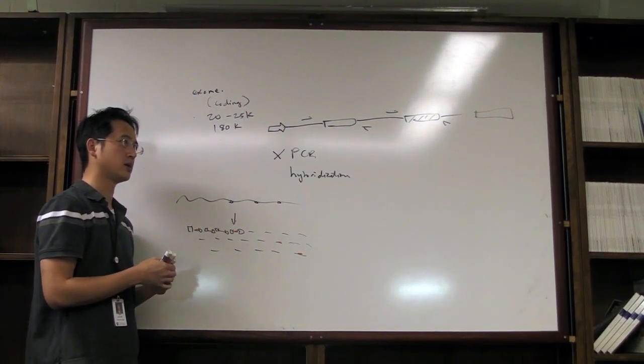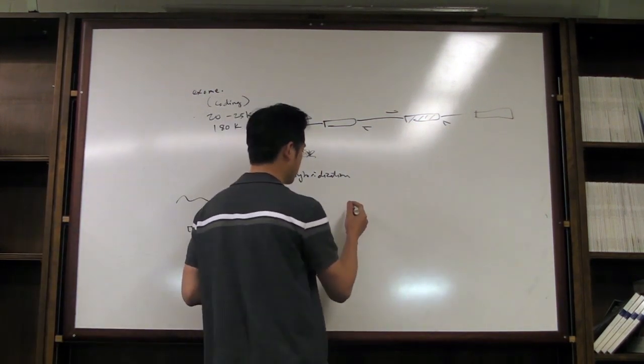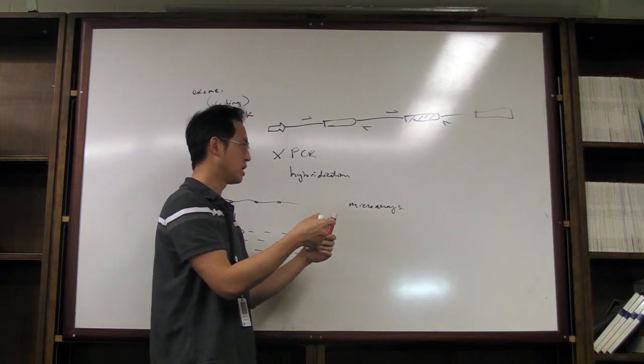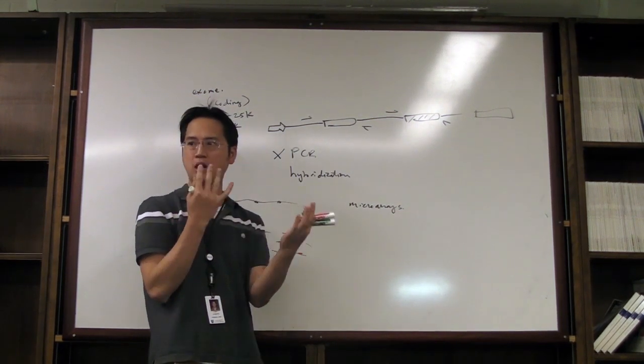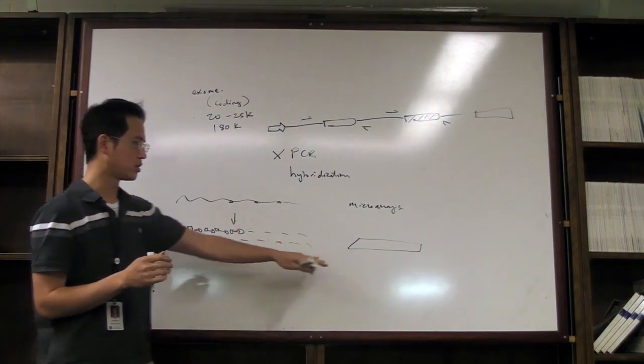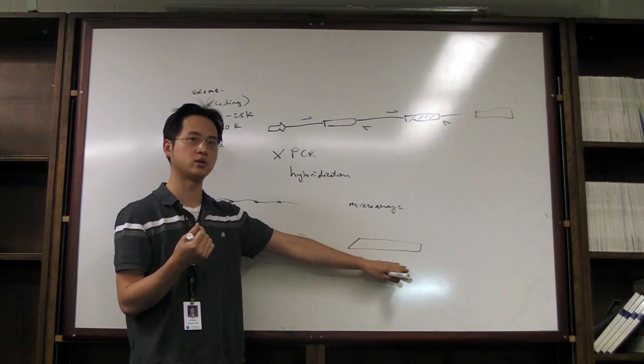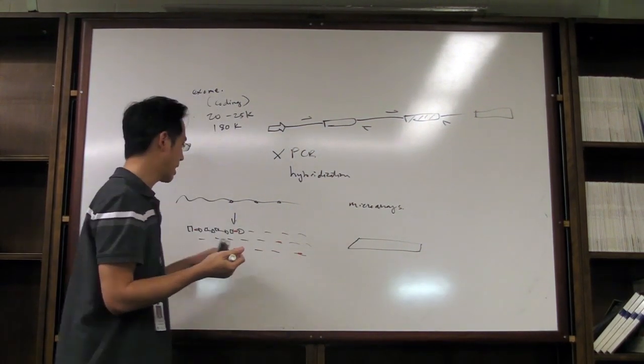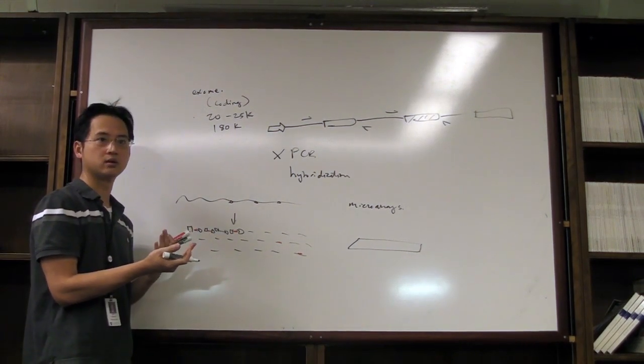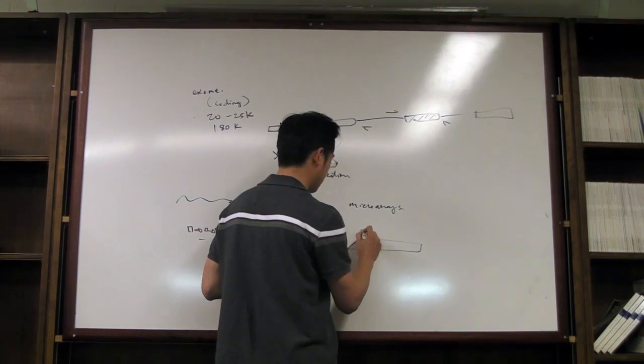And then now perhaps this is the piece that you're looking for. I'm going to color this differently. Perhaps this is the one here, that's the one there, and the rest is junk. There's 99% of junk that you don't really care about when you're trying to do the whole exome. So the strategy that was used initially, not very long ago, 2006, 2007, 2008 or something like that, was people had experience with microarrays. And we did talk about microarrays, in terms of being you have millions of spots designed clonally, each spot with the oligos that you're trying to target.